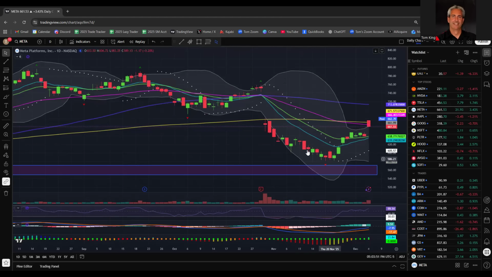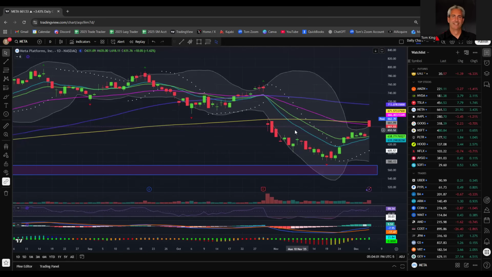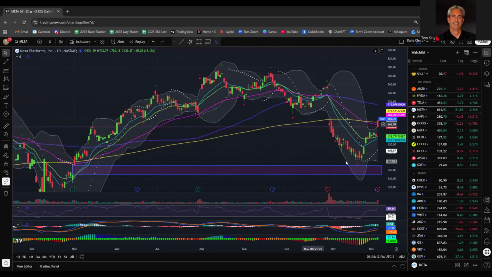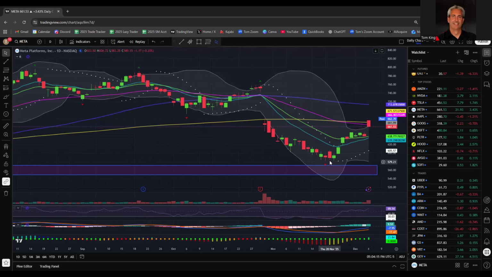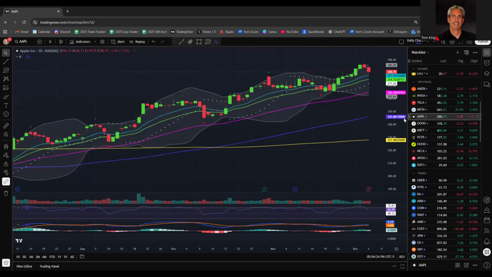Meta, great opportunity back here. This was the opportunity, I think. Yeah, I don't want to say of a lifetime, because that's a long time. But man, this far below the 200, putting in this base, if you did not load up on Meta, I think you're going to miss the boat. We had a big gap today. I like Meta here. It's still not the worst spot to get in, but you missed it. You missed the boat at 580. It's almost 660 now. That's a huge move, 80-point move, and you had it and you didn't take it. So I'm not taking it now.